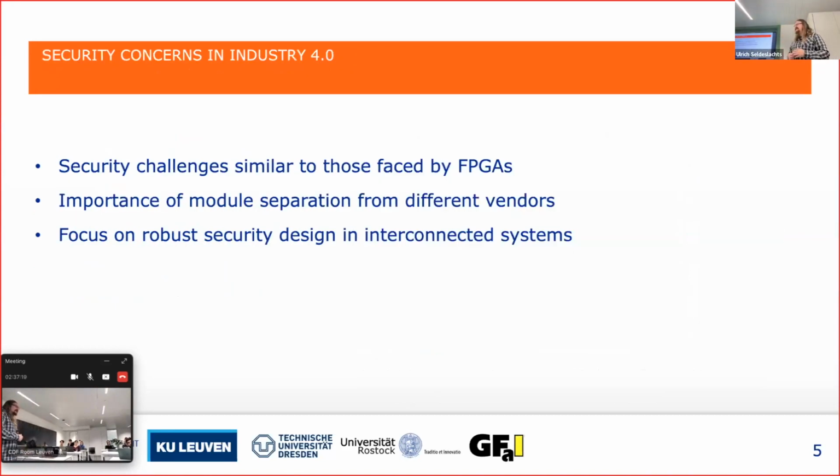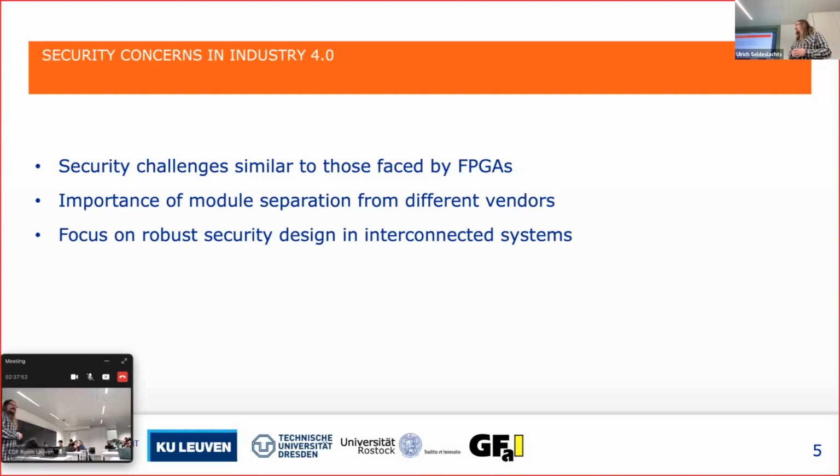Security concerns are probably the same as FPGAs. So CGRAs are not yet really standard in industry. So we don't have a solid foundation on experience with that. But due to how they work, it can be assumed that, for example, memory safety needs to be addressed, and side channels and these kinds of things.